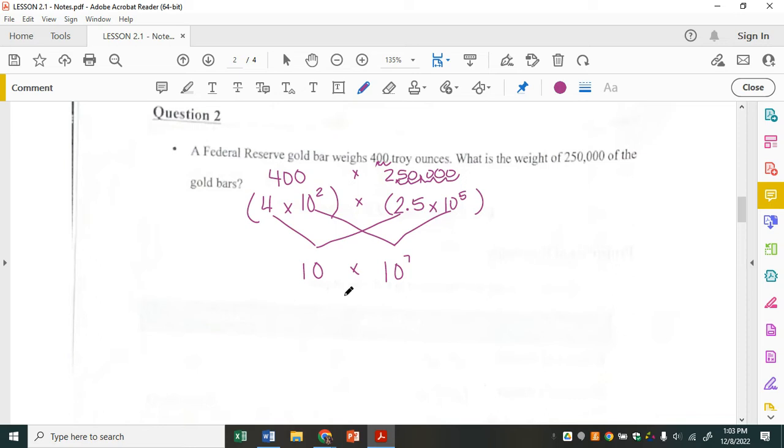Can I combine those? Aren't those the same base? These are the same base, right? They're both 10s. What's the exponent on this first 10? 1. So I can add exponents to combine them if I'm multiplying, right? If I wrote this off to the side, 10 to the second times 10 to the fifth, you add your exponents. But there's no exponents. These are just regular numbers. So I don't have to worry about adding them because I'm multiplying this whole thing.